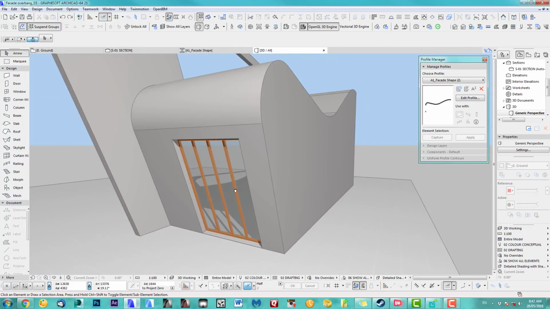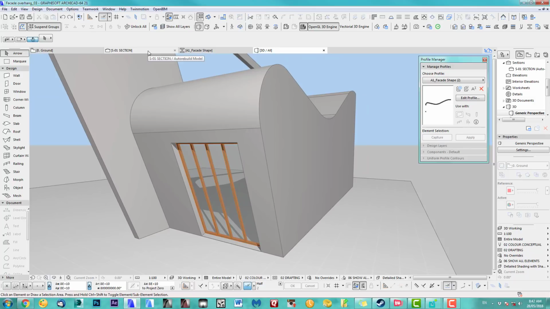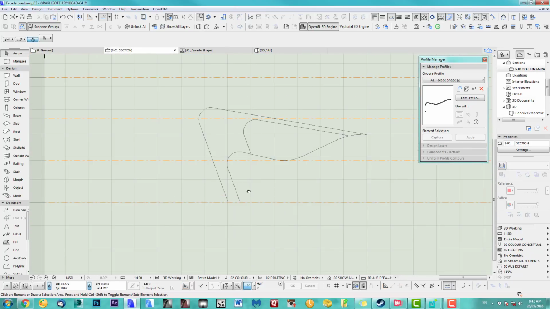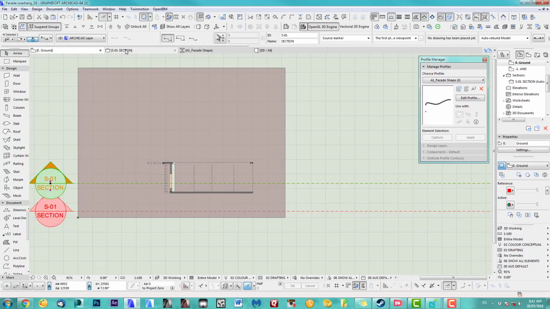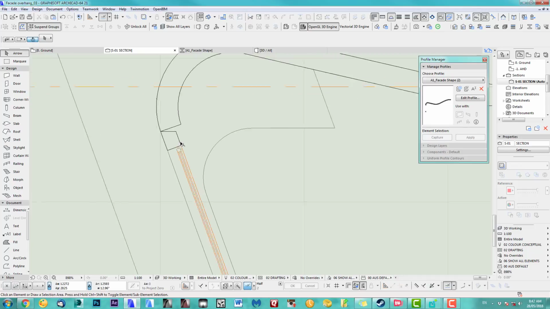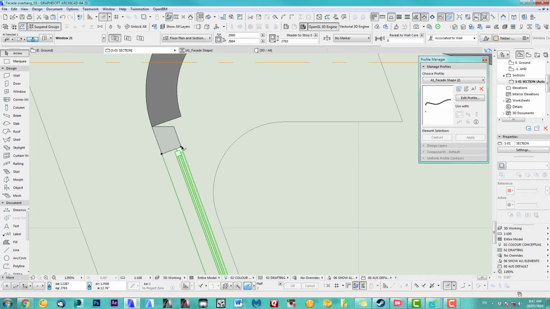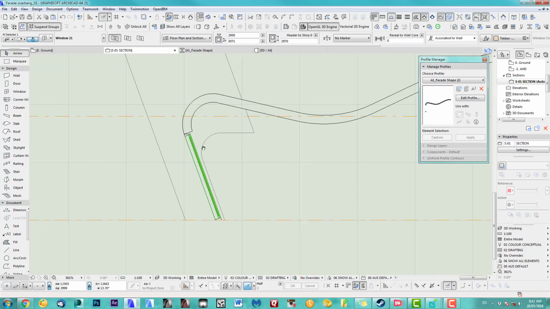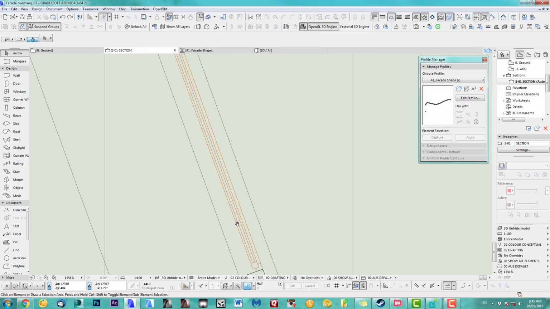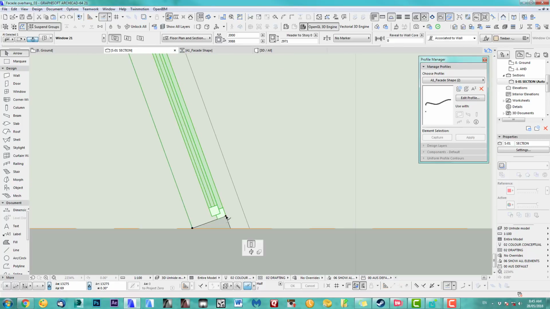Okay, sometimes ARCHICAD doesn't want to do what I want to do, so just go to the section. And we obviously got to move this quickly. There you go. Section. There, it's cut now. Alright, so now I should be able to stretch this up. No, it still doesn't. Oh, it's going over this. Oh, okay. As soon as it goes over this, it's going too far. Very interesting. Okay, so we just extend this down here.